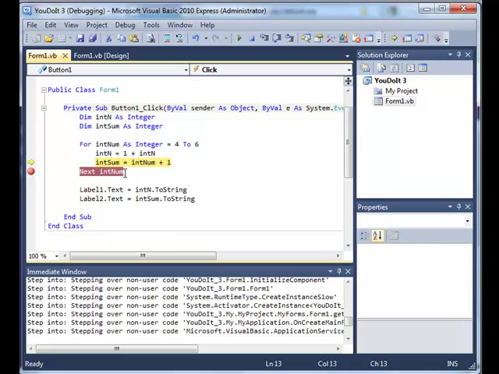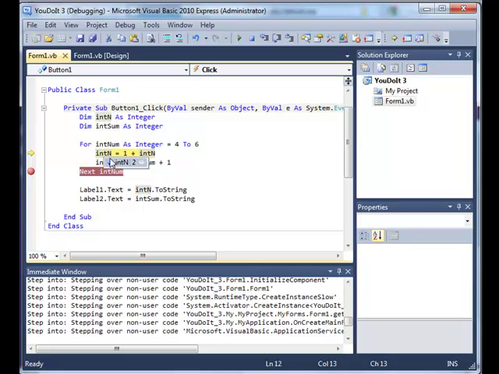And on int num, the first time through, this value is 4. It adds 1 to it and adds that into int sum. Okay. So we're not done with our for loop because we're just on 4. Now, the next time through, we're stepping by 1, so the value is going to be 5. So let's see if int num is now 5. I'm hovering over that so you can see it. So we're going to go through the loop again, and this time int sum is 6 because it was 5 plus 1, and that's going to be 6.